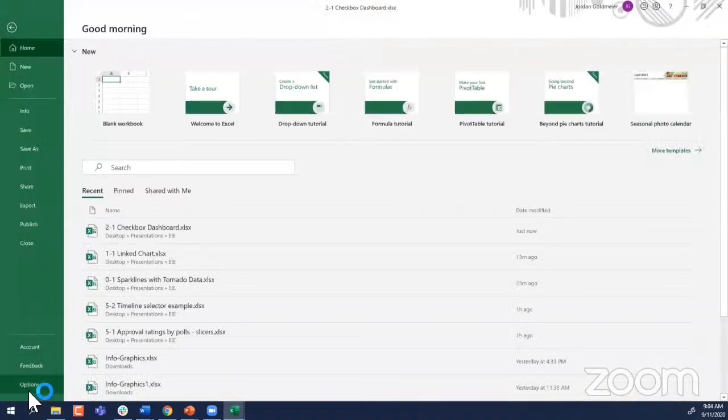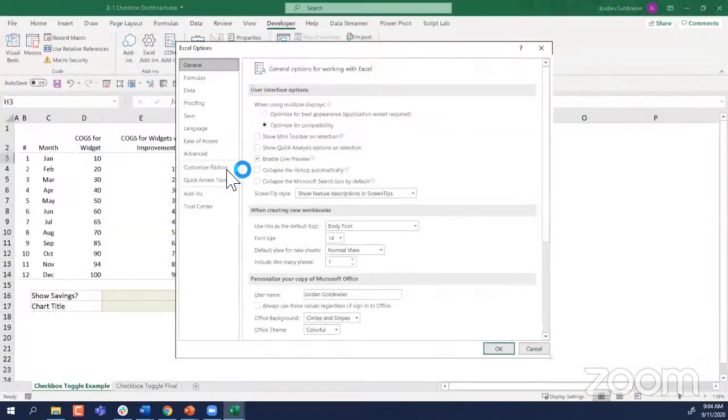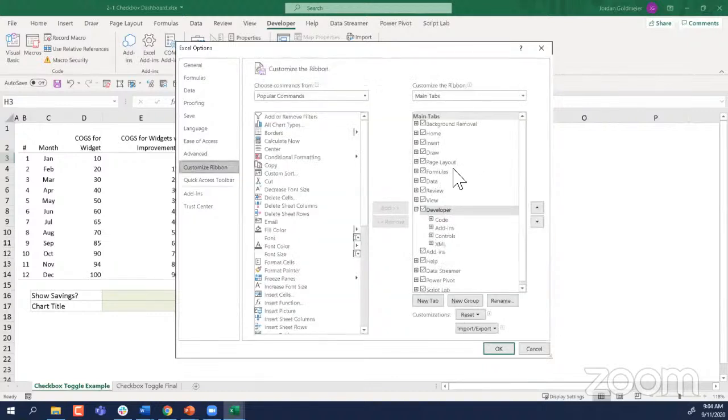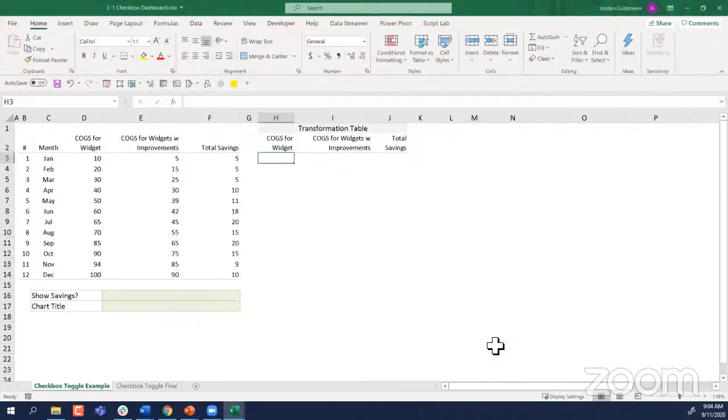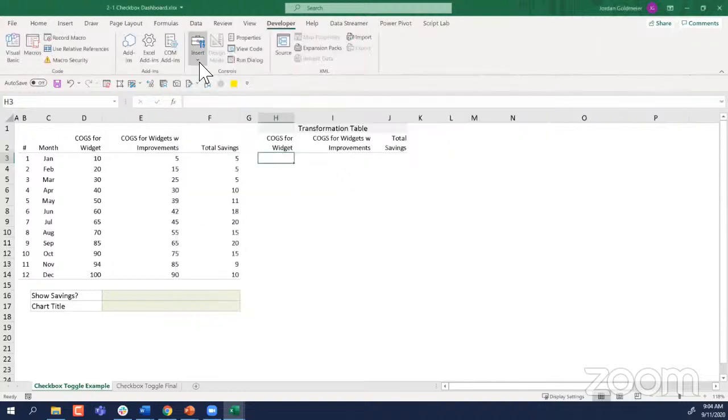what you can do is you can go to File, Options, Customize Ribbon, and then over here on the right side, yours would look like this, unchecked. You'll go ahead and check it and hit OK, and there it'll be. Next thing you're going to do, you can go to this thing that looks like a toolbox, and you see there's two sets of controls here. So this is where we're going to get our controls from.